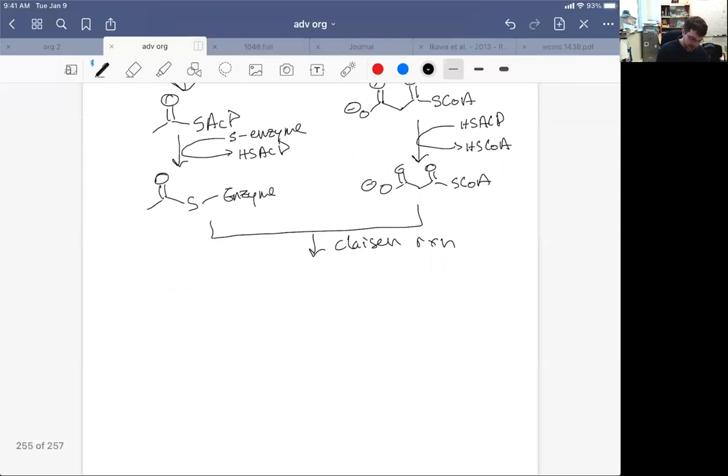The forward Claisen reaction is going to connect this red carbon to this green carbon with loss of CO2. So again, we're not going to use this as our approach to solving the CO2 crisis, because we use it and then we regenerate it right away. But the CO2 minus is going to be critical for the Claisen reaction to work, and that's going to give rise to our beta keto thioester.